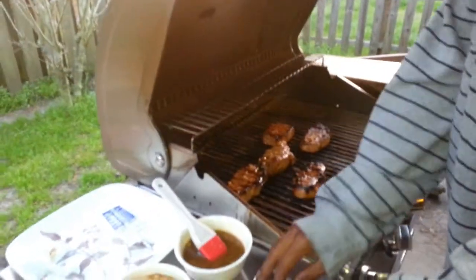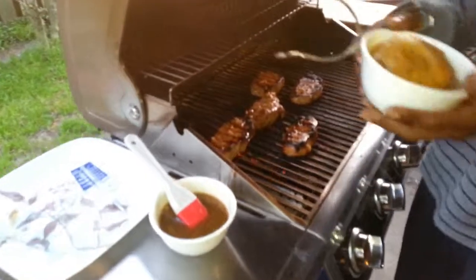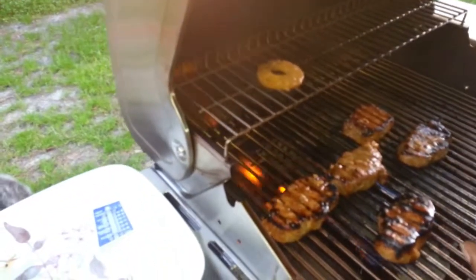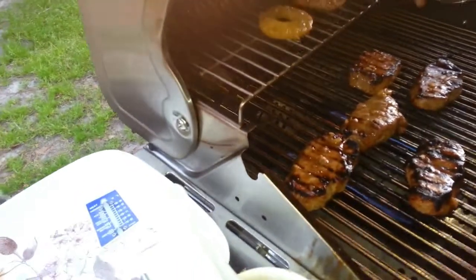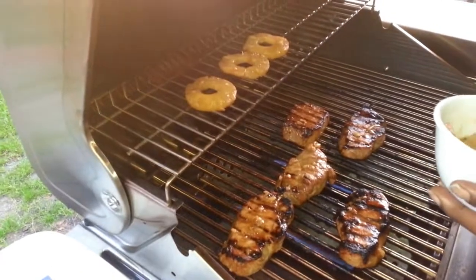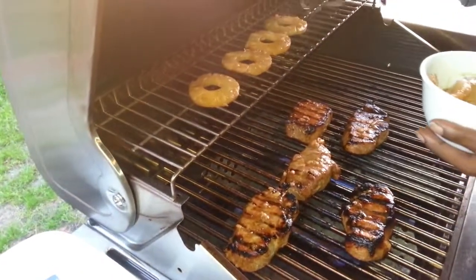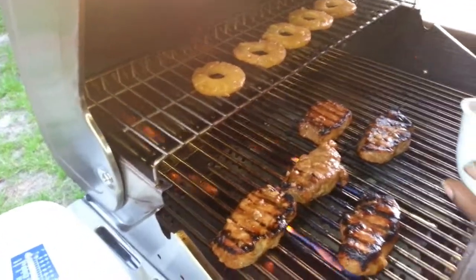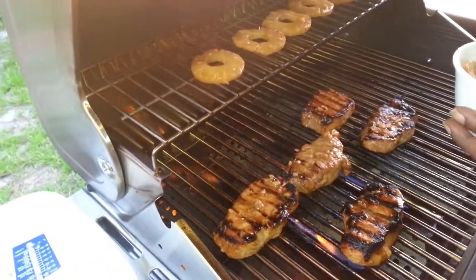Okay, now we're in the last 5 minutes, so a few minutes of grilling. We're going to go ahead and put our pineapples on. You don't want to put these on direct heat, really, so we're going to put them on the top layer, the higher level of the grill, so we can get these cooked up. And you still want to watch these very carefully because that sugar is going to burn if you don't watch it.